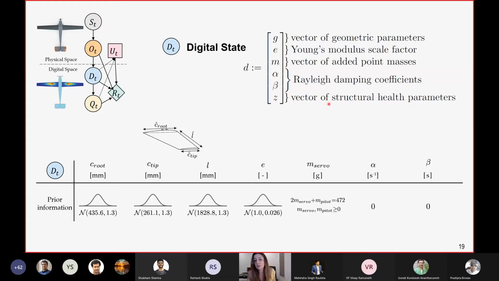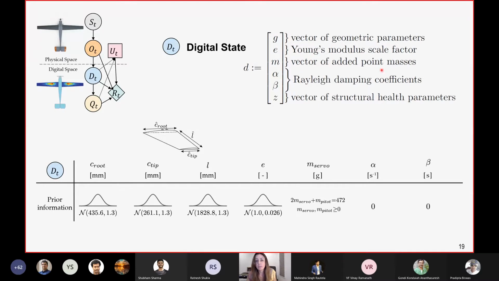We're also going to have a vector of structural health parameters that are going to reflect different operational histories. As you manufacture thousands of these UAVs and they all go off into operation, clearly they're going to degrade and age in different ways depending on how they're maintained and how they are flown. So the geometry, the material properties, and the structural health are all parameters that represent that asset-to-asset variability.